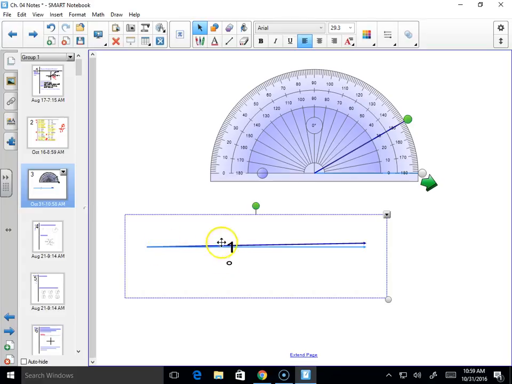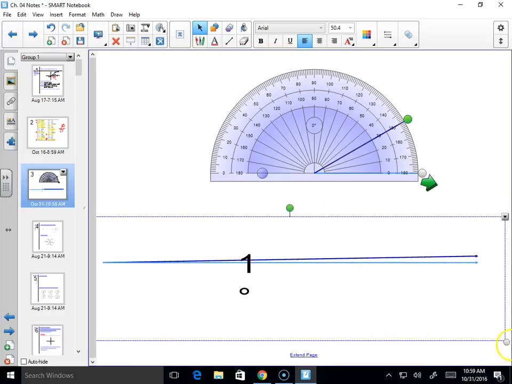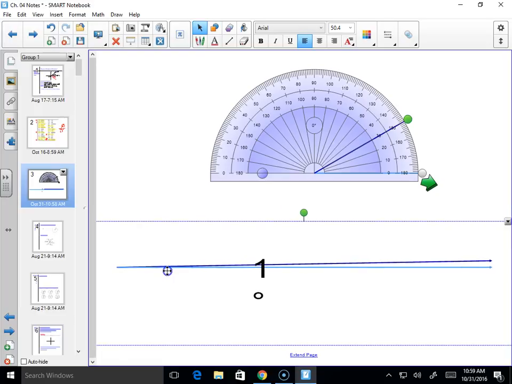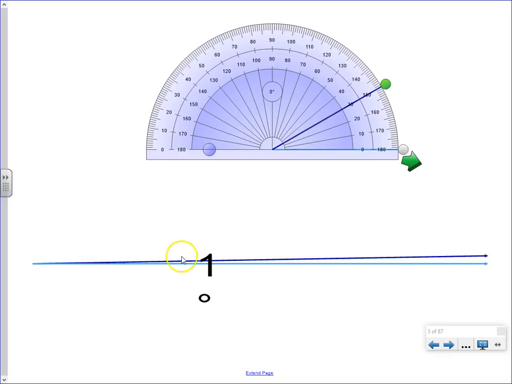Question. Is a degree super close together? Yes, unless he's really, really long. If this was a mile long, how much space would there be? Maybe more than you would think. Right? I only stretched it from one side of the smartboard to the other, not even the whole side, because the whole page isn't being taken up. I could stretch it even more. And question, hasn't it gotten a lot farther apart?